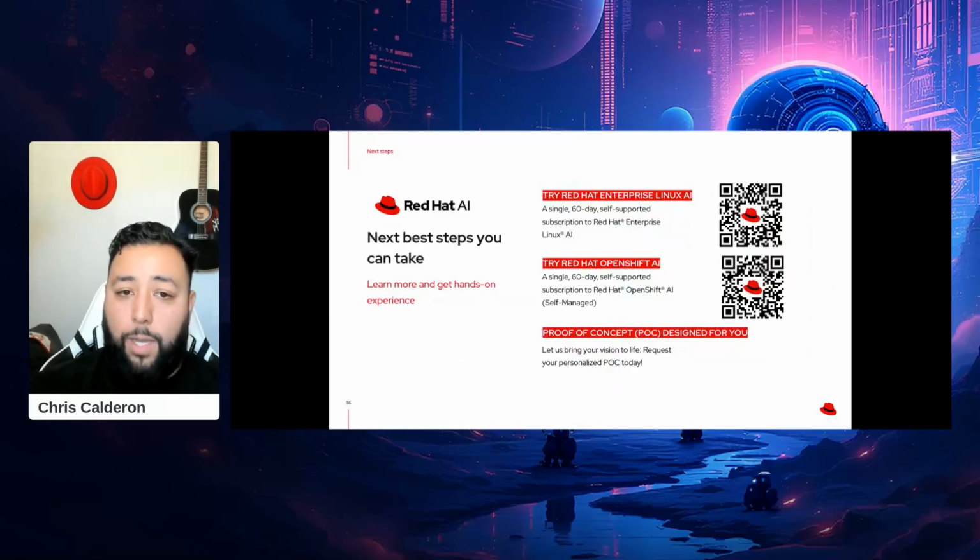A couple extra steps here if you want to go ahead and try this out yourself. We took you through the journey of deploying locally on a laptop AI PC, being able to create a static workload on a container with things like Podman, or taking it a little step further, using things like InstructLab and training on a Granite model, the community version, and of course onboarding that onto the data center, whether you're running a single VM through Red Hat Enterprise Linux AI, more of a foundational approach, or all the way to OpenShift AI, sitting on top of OpenShift, allowing you to use all those open source features and some of that elastic services. And ultimately deploying wherever you need to, to really unlock your business potential. That's all I have for you guys today.